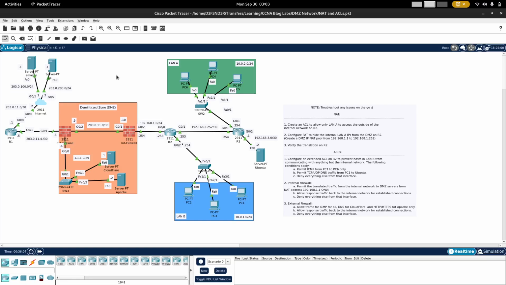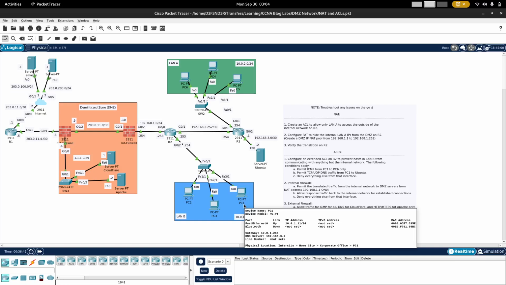And that's it for this lab. I hope you guys enjoyed and also learned something valuable today, right? So I showed you guys how to configure NAT and port address translation to be able to basically hide the private internal IP address and translate that into a public external one, right? And then we also verified the translation on R2 right here. And then we had 3 ACLs in place. One for LAN-B to filter out very specific traffic, to only ping PC1 to PC6, only allow DNS traffic from PC1 to Ubuntu or DNS server to be able to ping PCs by name, and then deny everything else.